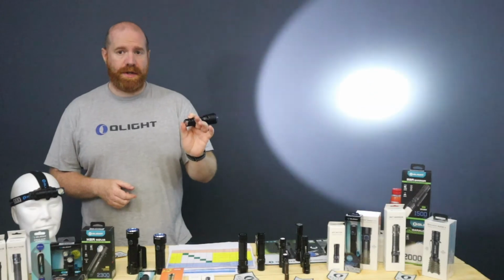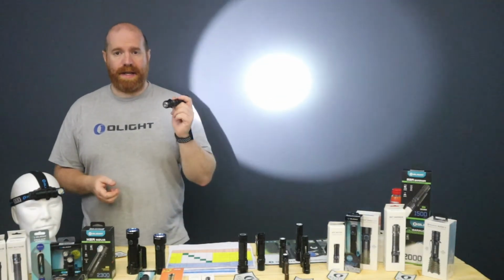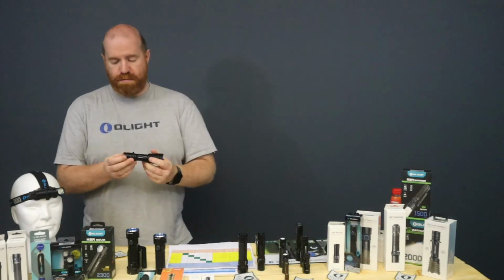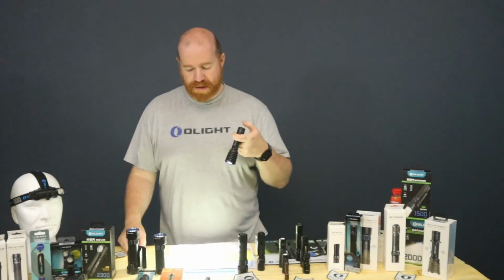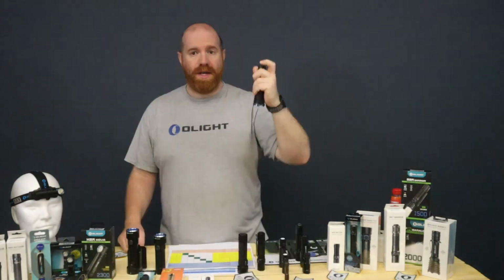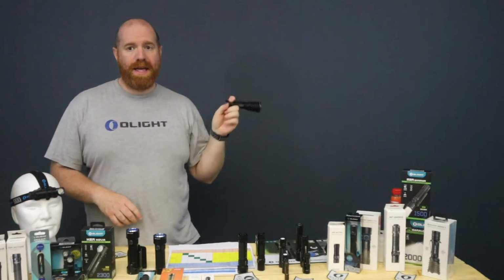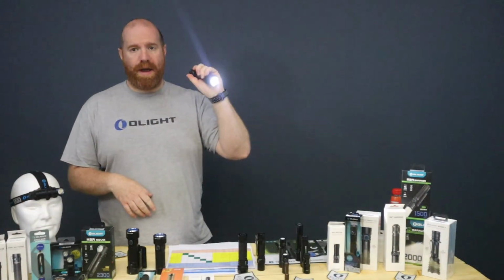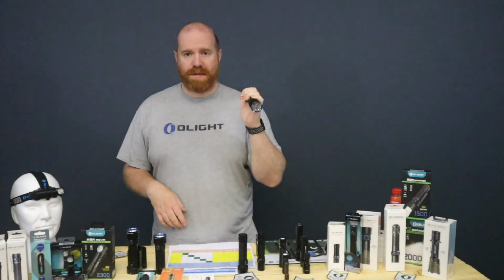Loads of search and rescue guys use this because you've got a good big throw on it as well, and it's 2000 lumens. It's a brilliant light. There's loads of wee mini features in this for half presses. There's your low 300 lumens, there's your 2000. You can do a press and hold, which will give you momentary. You can do just a single hard press. You can do a momentary 300 lumens as well.